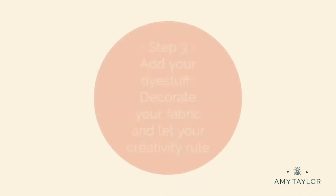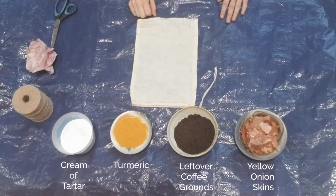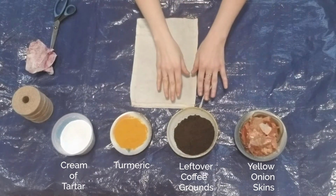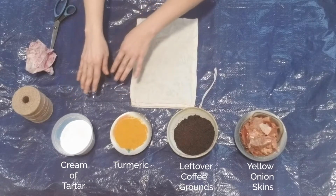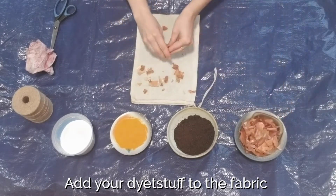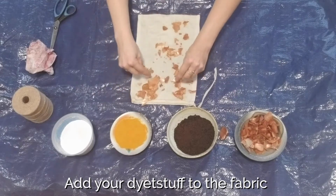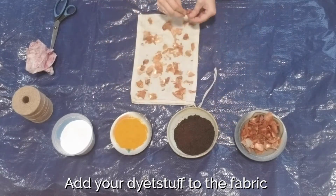Now comes my favorite part, decorating our fabric. For the cotton bag, I'll be using yellow onion skins, leftover coffee grounds, turmeric, and cream of tartar as a modifier. We begin by adding our dye stuff to the fabric. You can add your dye stuff to either wet or dry fabric. The important part is that it's mordanted first.